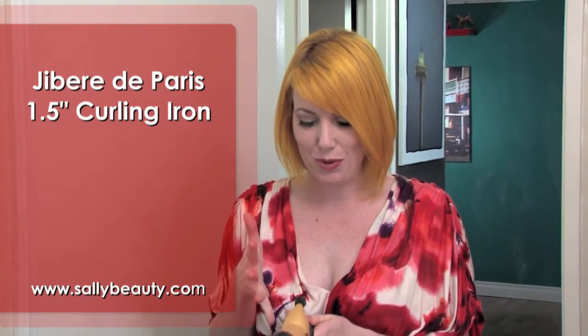The story behind this is that this morning I was looking for a curling iron to use on my bedhead hair that was rather flat and lifeless, and I came across this old two-inch Jabíré de Paris iron that I'm pretty sure I picked up at Sally Beauty. It's a ceramic iron, so the heat is distributed evenly through your hair, and it is a clipping iron. I've been quite the fan of the clipless lately, but this was the only iron I could find, so I went to town — and I'm going to show you the secret I came up with.